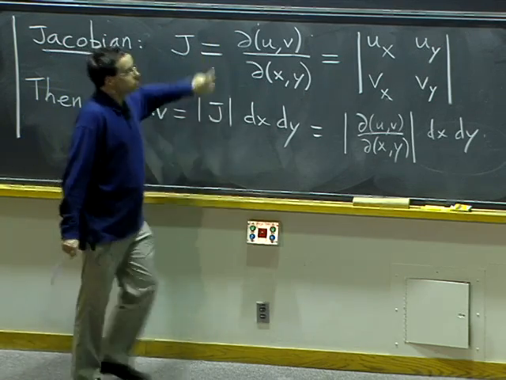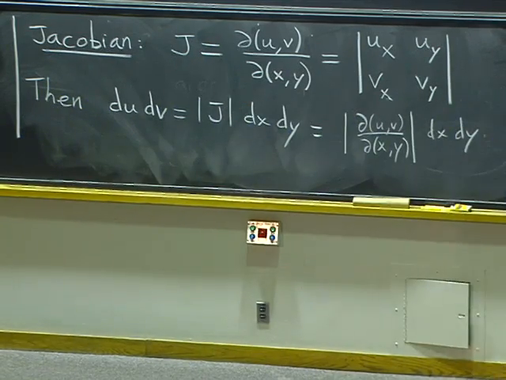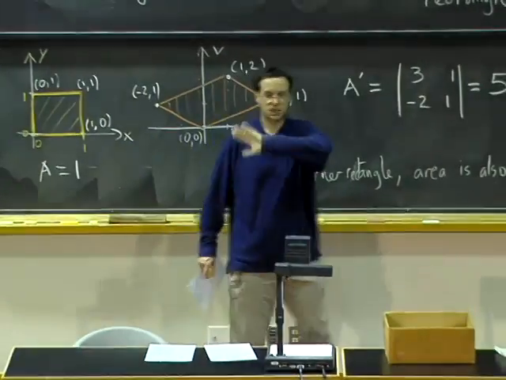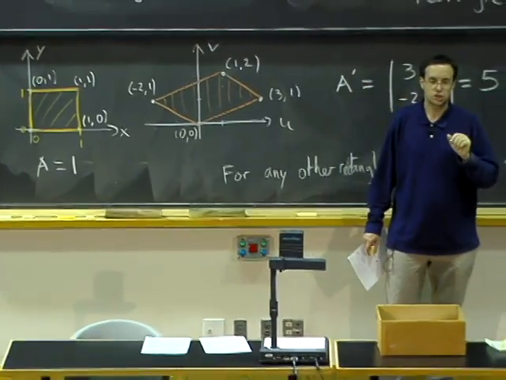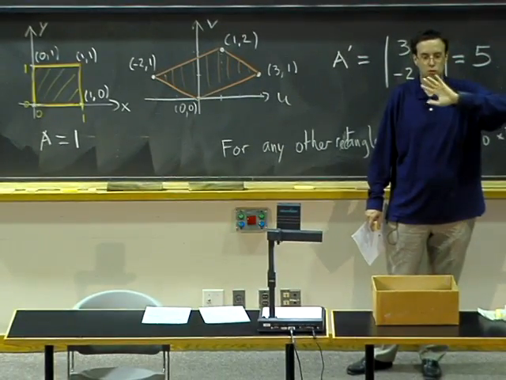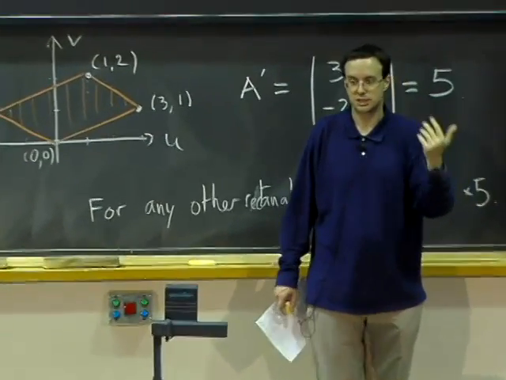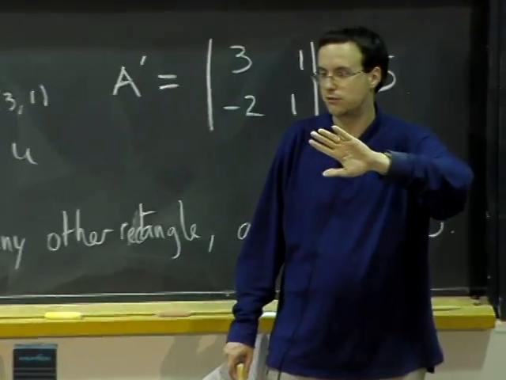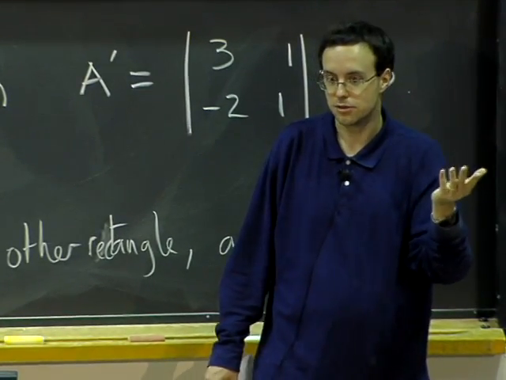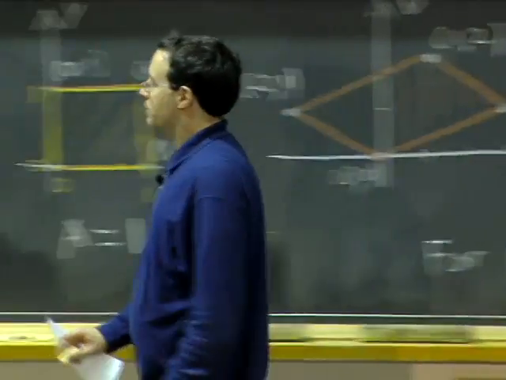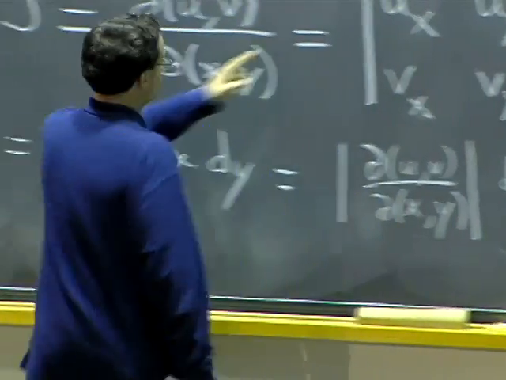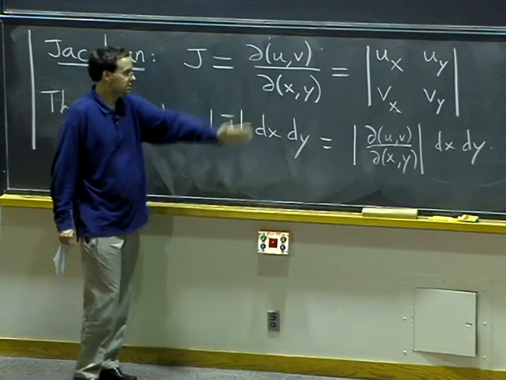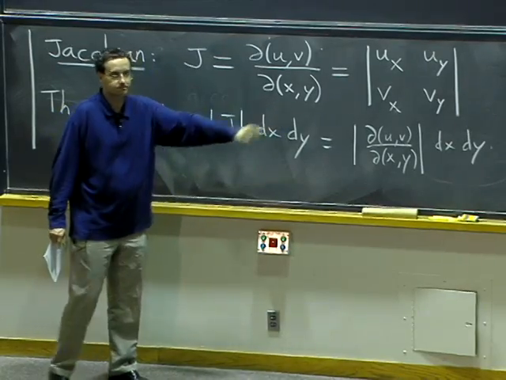Okay? So what's going on here? When we are saying the determinant of a transformation tells us how the area is multiplied, there's a small catch. Remember, determinants are equal to areas up to sign. Sometimes the determinant is negative because of reversing the orientation of things. But the area is still the same. Area is always positive. So the area elements are actually related by the absolute value of this guy. So if you find minus 10 as your answer, then du dv is still 10 times dx dy.